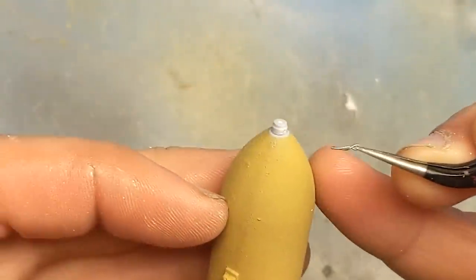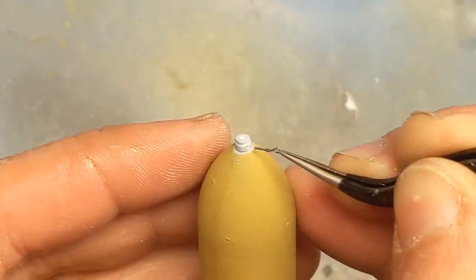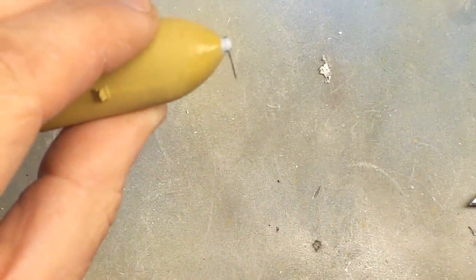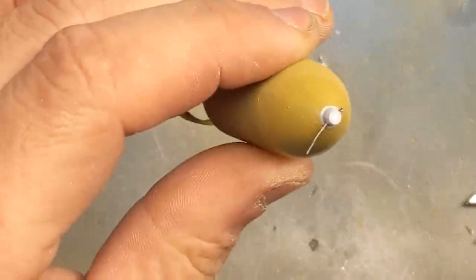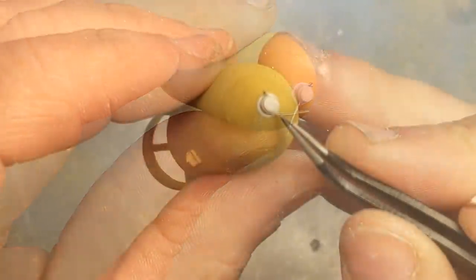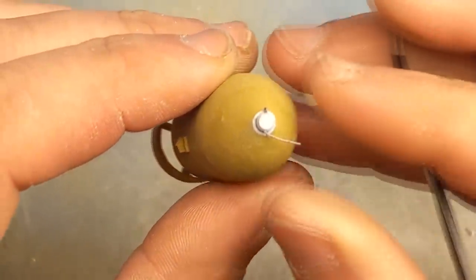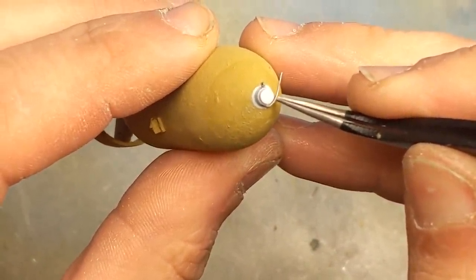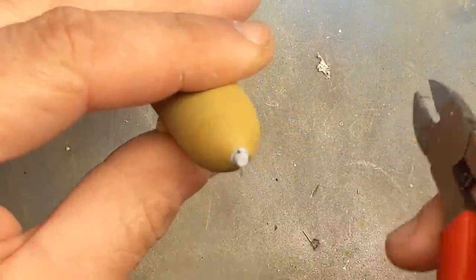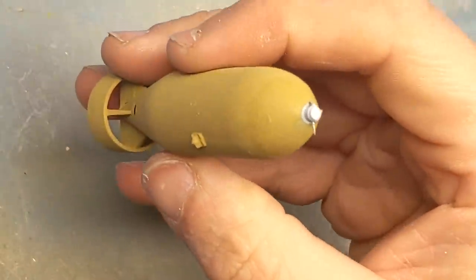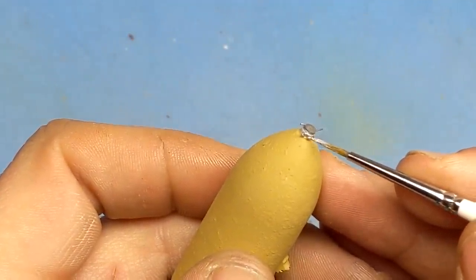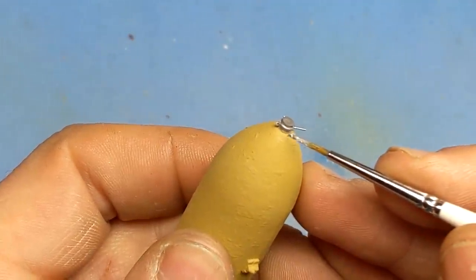Things continue to escalate as I decide to put the safety cotter pins in the fuse by using some thin solder wire. I simply loop the soldering wire, put it through the fuse and then bend the tabs up as you would with a real cotter pin. And now with just a lick of aluminum paint we're ready to move back to building the model.